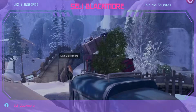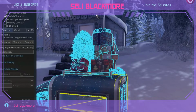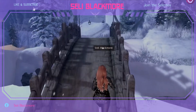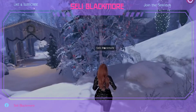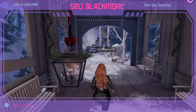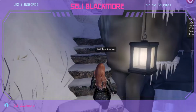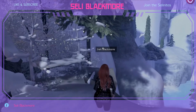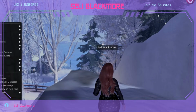This is so cute. Oh my god, what is that? Is that Vespertine? It might be. See what I'm saying? Like the up and down kind of hills. It just adds so much. I think it's because instead of just standing and looking forward with everything laid out in front of you, your eye has so much more to catch. I love the garlands and stuff. Oh my god, this is so cute. Because it's more of a surprise when you're walking and all of a sudden new things pop up when they might just be hidden behind a snowy bush or something. That sounded weird. You know what I mean.